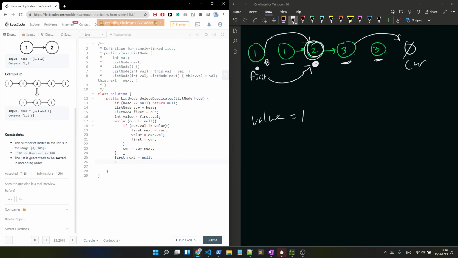And then we'll return head, because the way this solution works is head, because it's the first node in the list, it's also going to be the first node of the lowest value, right? In this case, 1. So head will never be modified. We won't lose track of the head node. So we can just return head and know that everything after it has now been modified in a way that solves the problem.